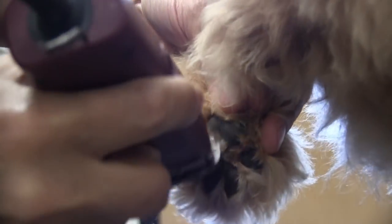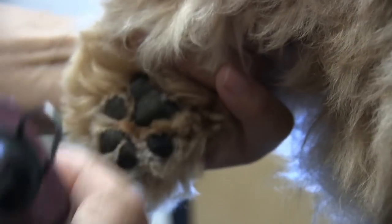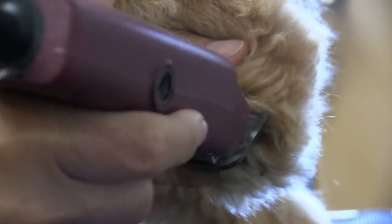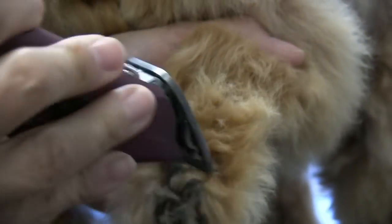I'm using a 15 blade here. And as time goes on, I might use like a 30 blade, but I don't want to dig too hard or hurt them in any way. So I'm just kind of using a 15 blade here. Everything's new to them. So again, you have to understand that it's been about 2 or 3 months that this dog has been taken away from its mom and its siblings, and so everything is new. Everything is trust. Okay, good girl.